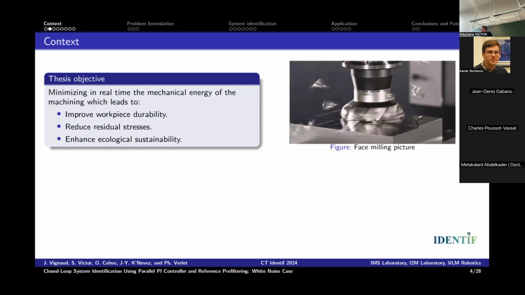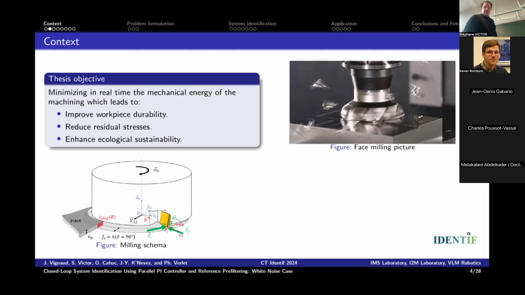That improves the fatigue of the workpiece, and enhances the ecological sustainability. In my thesis, I will work mostly in the milling part, not all the machining.